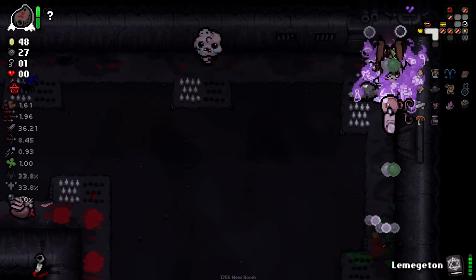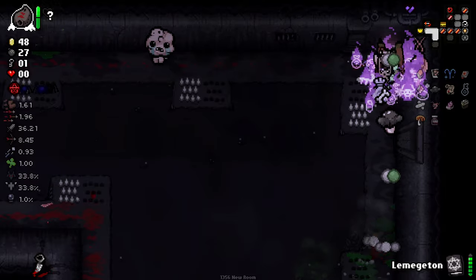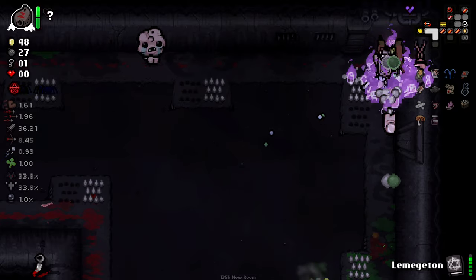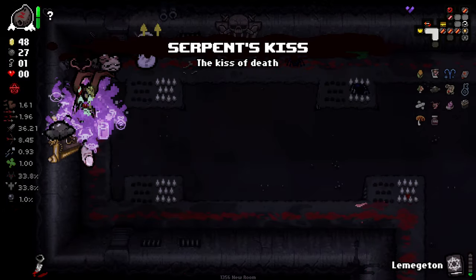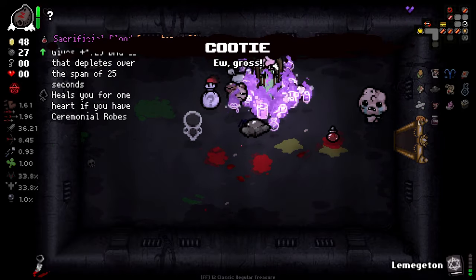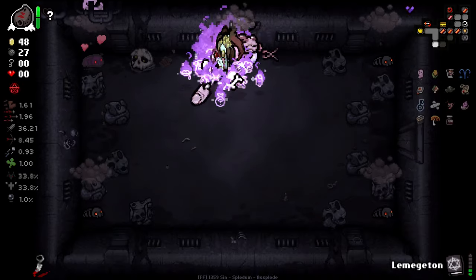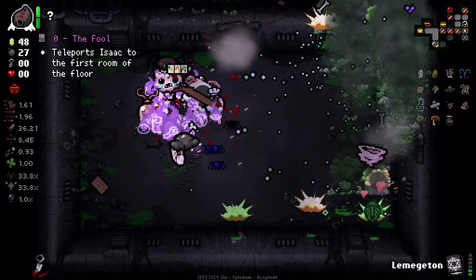I'm basically just have to hold fire down this way. Wait for them all to line up. Took a bit of doom, but we got there. Serpent's Kiss. Oh, Cootie's actually a good item here, because it means one enemy in a room will always be charmed, which is super useful. Just taking them out of the pool of enemies we have to deal with. I think an enemy actually careened into me there.